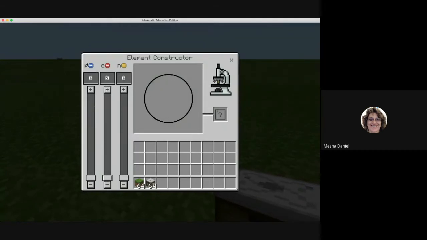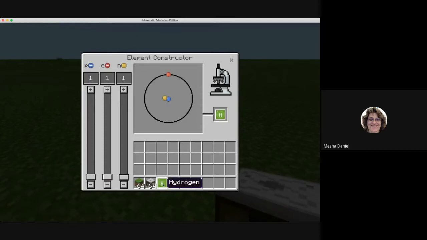So now I've got my protons, my electrons, and my neutrons, and I want to make an element. If I say, okay, I want 1 proton, 1 electron, and 1 neutron, look what comes out: hydrogen. They're going to have to know the atomic weight, and then I can put that down into my inventory and use that to create something else. To me, it just makes it so obvious, and it's hands-on for our students, and it's part of Minecraft. And they don't realize that they're working and learning because they're having fun doing this. This is what makes it so amazing.